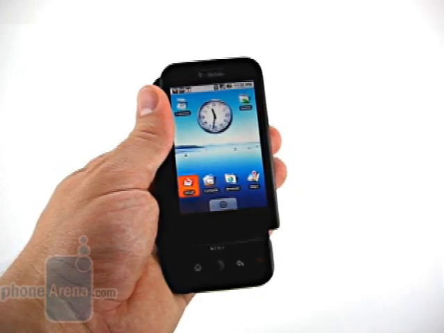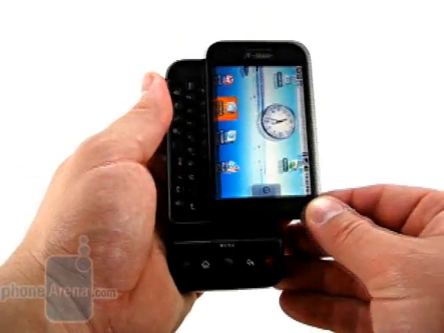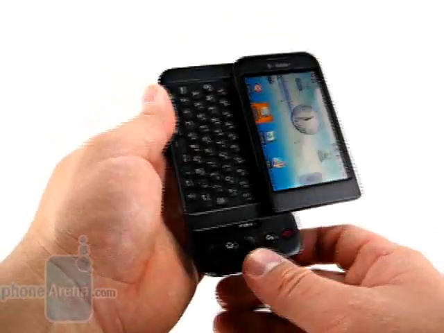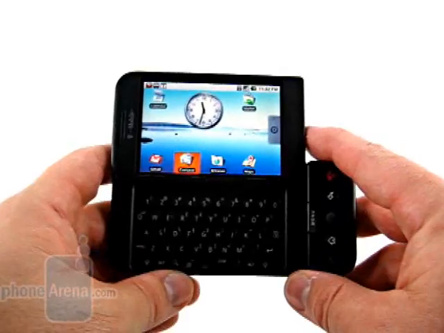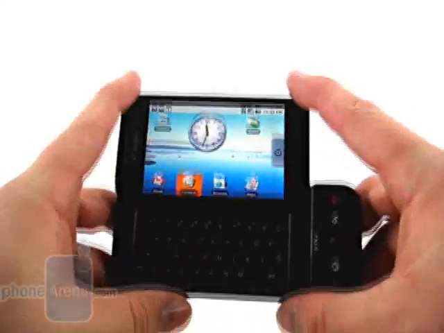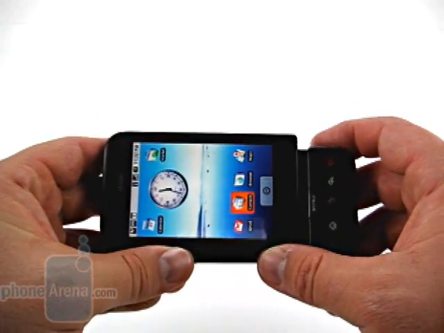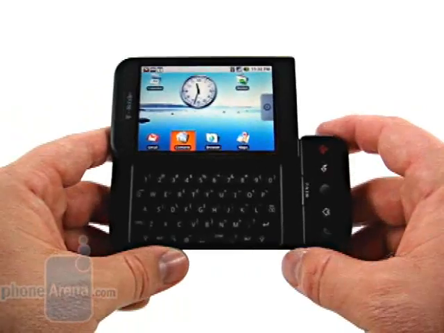The keyboard slides open, although as you can see, since we're being slow here, it doesn't slide so much as it arcs. We're not really sure if there's a purpose for this, but it is kind of cool, and the device is very solid. As you can hear, there's a lot of force with it. There's definite resistance when you start, but once it goes, it flips straight open.